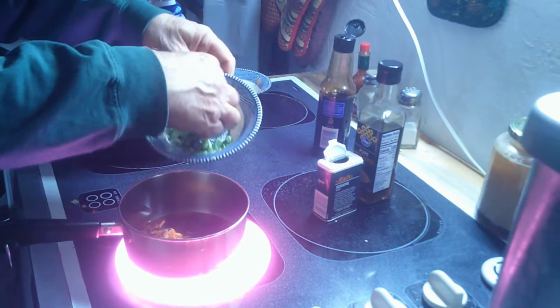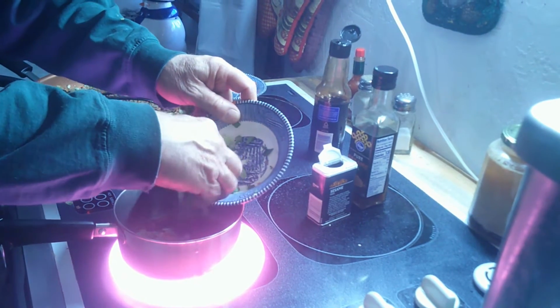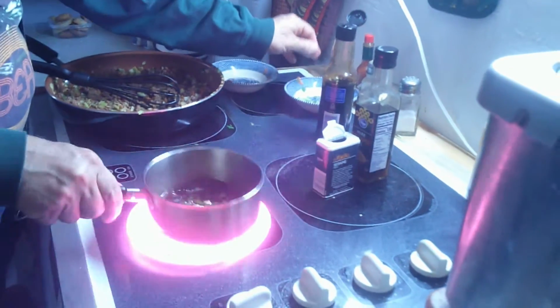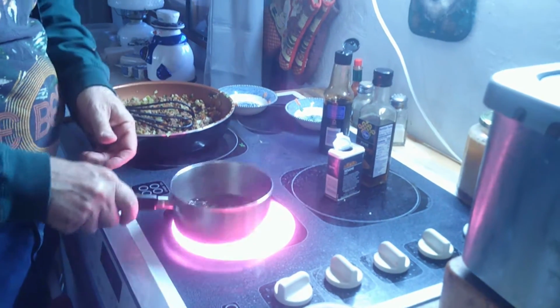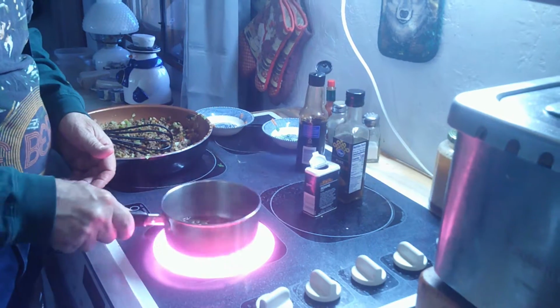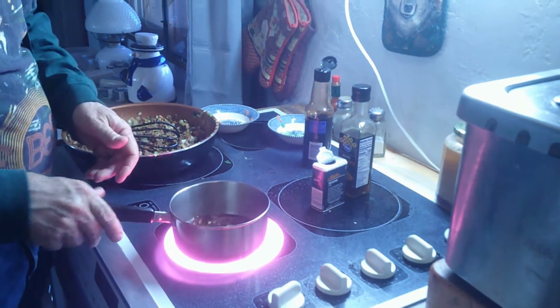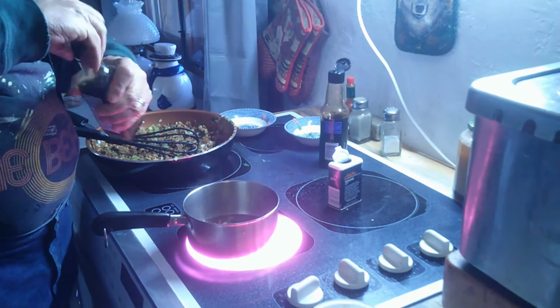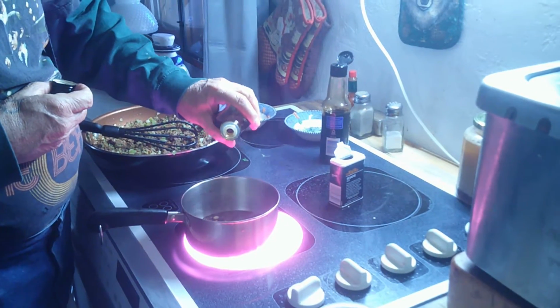A little bit of the green onion here, and I'm going to save just a little bit back, because I'm going to get this nice and hot, and then I'm going to strain out those veggies. I want the flavor. Okay, so I'm going to add a little bit of sugar to this. Let's add a little bit of sesame seed oil, just a little bit.